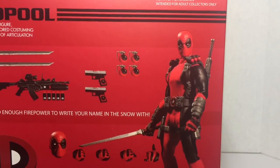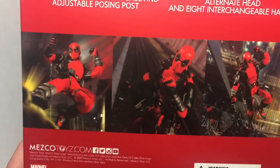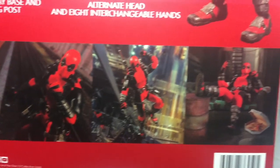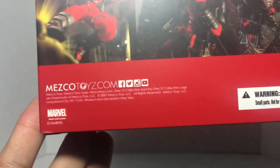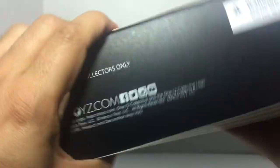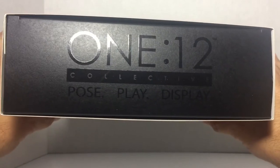Here is a nice picture of Deadpool. They have him down here in some interesting displays. He's there kicking somebody. He's just holding his fist, I guess. He's in the air about to slice somebody, and he is lounging around with pizza on the floor. Unfortunately, pizza is not included. It says warning there at the bottom, Mezco Toys Marvel. Here's a UPC code if you want to look for it. And on the bottom, 18 and up, with all the other stuff on it. On the top, it just says Mezco 112, and on the side, we had that same thing before.